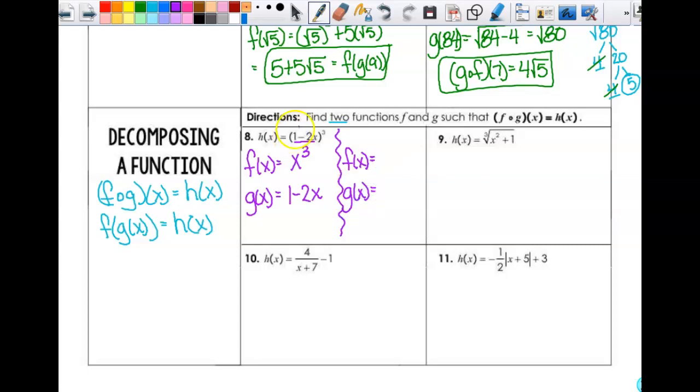Another option is maybe I didn't substitute this whole thing in. Maybe this is the part that I substituted in. So the g of x could be 2x. If that's true, then this part would have originally had to be x, so this would be 1 minus x cubed. And either set of those, if you do f of g of x, you will end up here. Okay, so you could look at it differently than your neighbor, and you both be right.